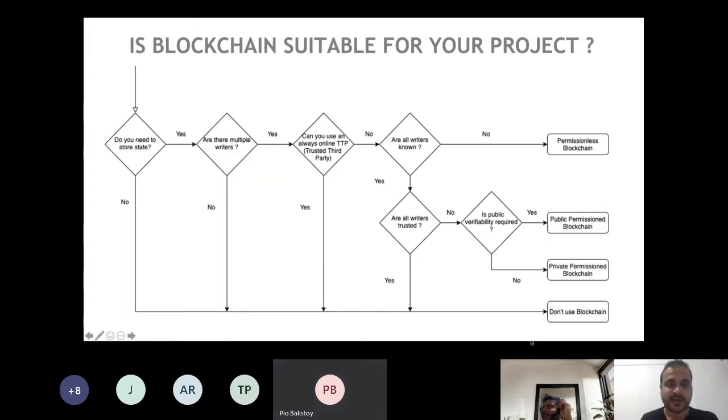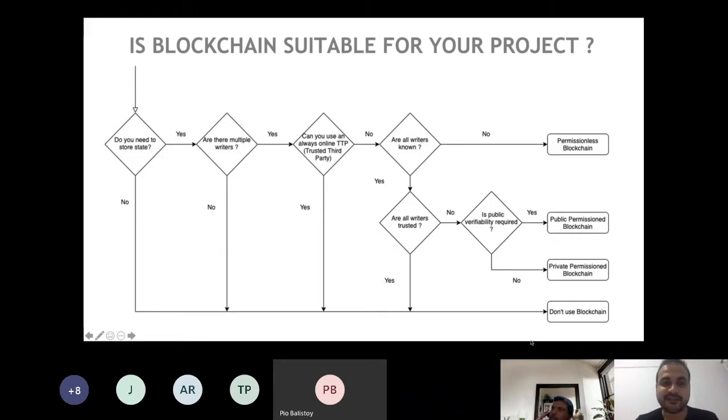Yes. Okay, so I'll just describe again. When we start any blockchain project, we always have a doubt in mind: do we really need a blockchain for our project? If you have a multi-party system, is blockchain a good use case or not? Let's see this flow diagram.